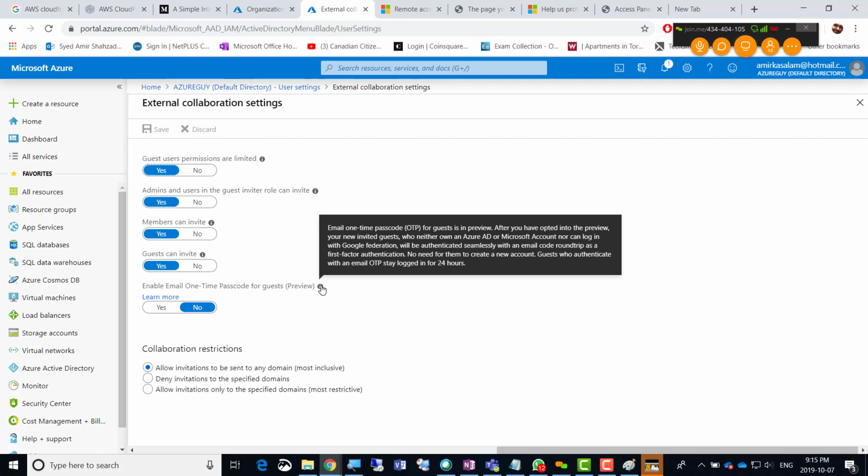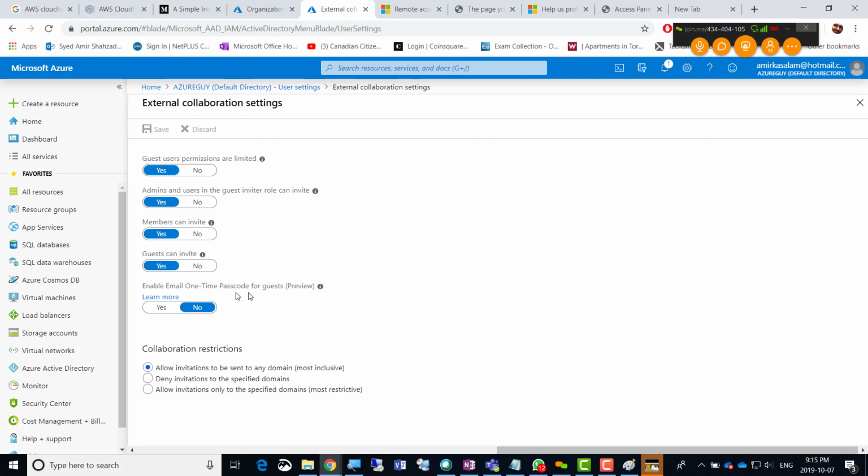So what it's saying in English is that if they are not Google Federation users, if they're not Azure AD users, they don't even have a Microsoft account there, still they will be able to log in with a one-time passcode for 24 hours. Okay, but it's in preview, it's not yet activated. But that's like, hey, it's a party, anyone can come now. Woohoo! Well, of course, there will always be permissions or securities there, but you have to really check that, do your homework, test it with some outside user account, and then go ahead and press yes.